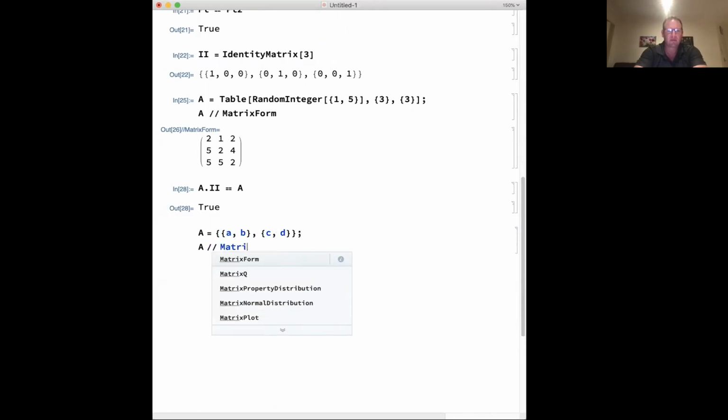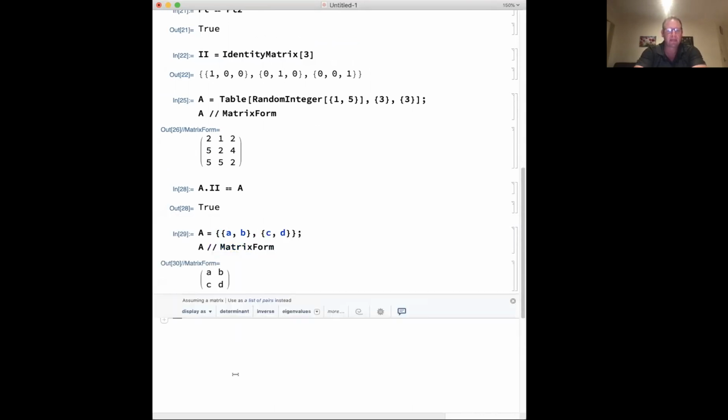A matrix form, just to see it. There we go. All right. And let's make our B, it was D minus C minus B A. B matrix form.